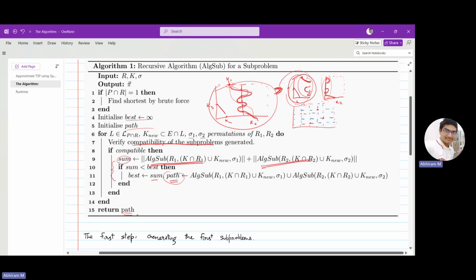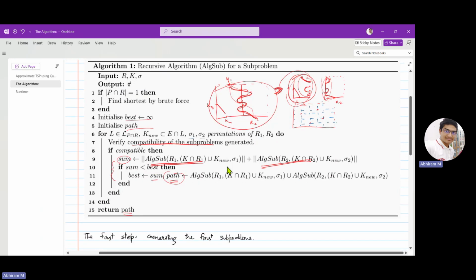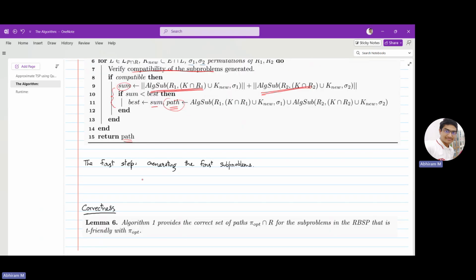And I just return that, right? So that is all the algorithm does. And this is standard divide and conquer. And of course, the only place where it's going to be different is in the first step, where I'm not really splitting a subproblem into two subproblems. I'm splitting my original problem itself, right? This is my whole point set P, and I have to split this original problem into two subproblems.